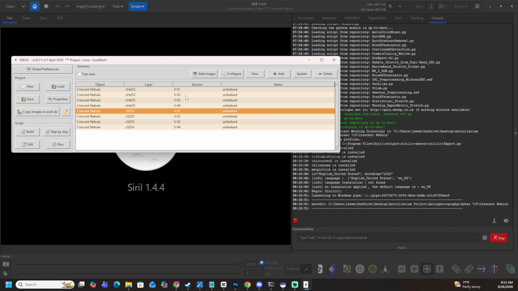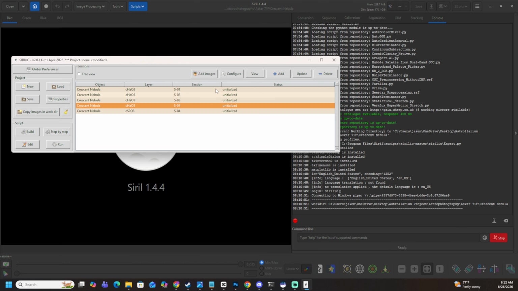So since I only had one night of S2 O3, I will delete 3 of these nights and 1 of these nights, and that'll give me the 4 nights of data that I worked with. Now I have to remember what night I shot the S2 O3 with, because I am terrible at labeling things. Give me just a second.